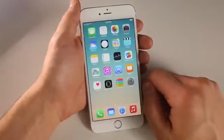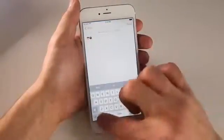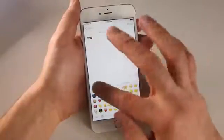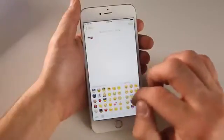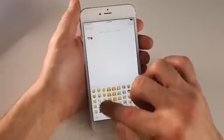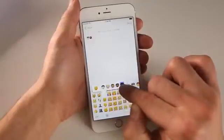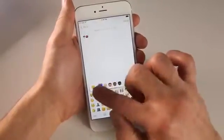Now, of course, the biggest change in iOS 8.3 is probably the emoji selector, as well as a wide variety of new emojis. Now, iOS 8.3 Beta 4 brings this frequently used tab back, and now you have all of your recently used emojis over here. Now, alongside that, there are a few new emojis as well in the latest beta release, and if you look over here, these guys all have yellow hair to match. If you select it, the hair color does change depending on the race. Racist or not, I don't know, but it is a nice feature to have.